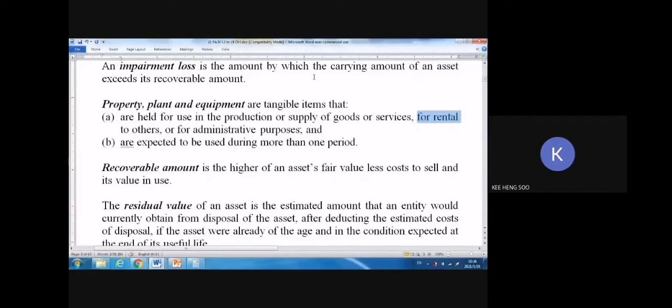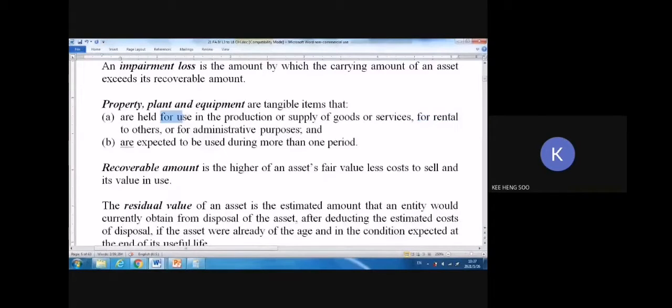But diploma students don't go until so detailed. The student asked me the question, I never answer. I hope they answer here. So students, you are very good at asking questions. As I say, some of the questions I don't answer because this is for the degree level. I don't answer you in the WhatsApp, but I answer you here. So if the student not satisfied again, please follow up.